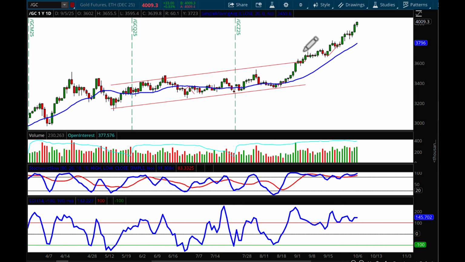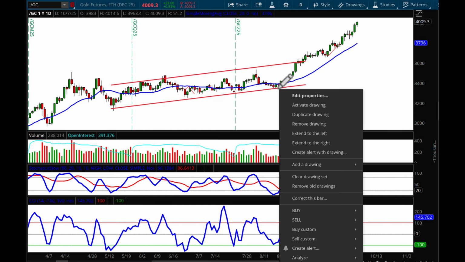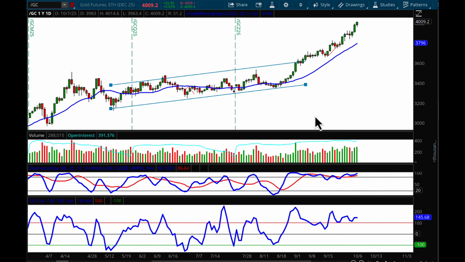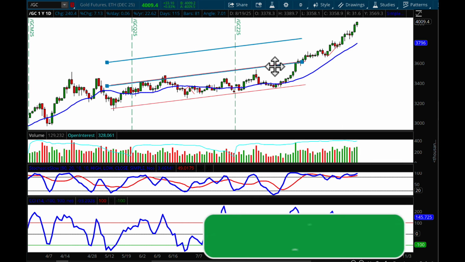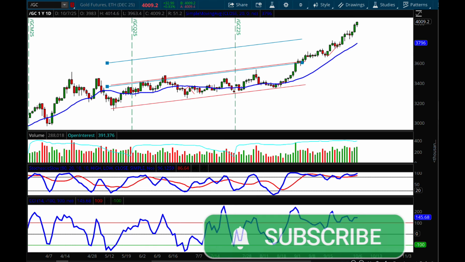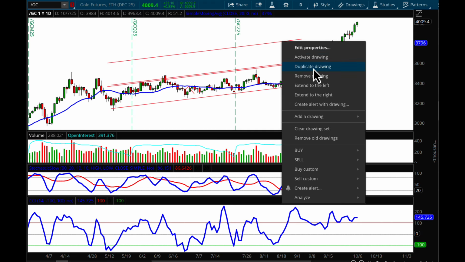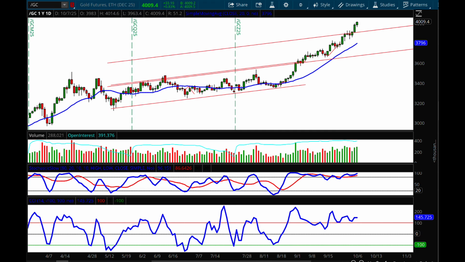Now imagine for a moment that none of this data was here. None of these candles were here. And you see the breakout occurring over that channel line. How do you forecast the move? Well, again, you duplicate the width of your channel, and you basically slide it up, and now you have the width of the new channel on the breakout. So at this point, I would have to extend this line here to the right to give me my target price. And there you go.